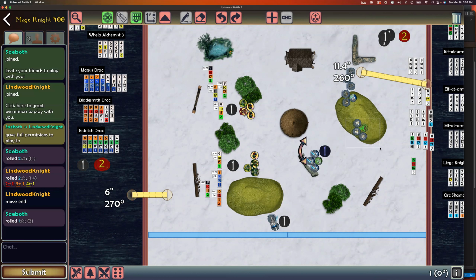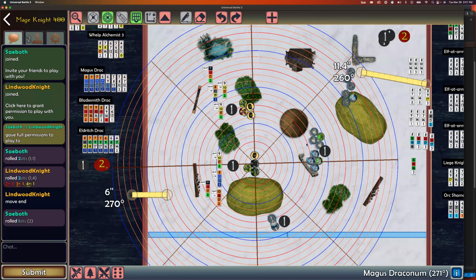The noble archers, I don't know what they're going to do, but I think I'm better off on this end because there's no defend there. So the noble archers are probably just going to move up a little bit here. We're going to check range on that Magus. I definitely don't want to get shot by him yet. So that's way too far.